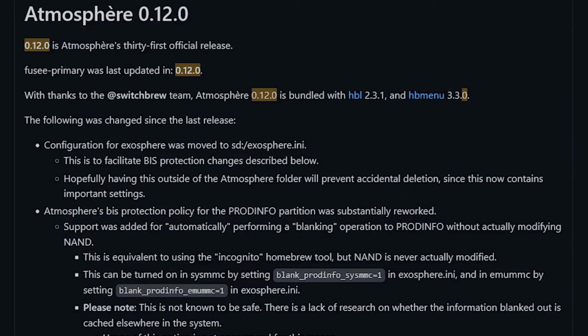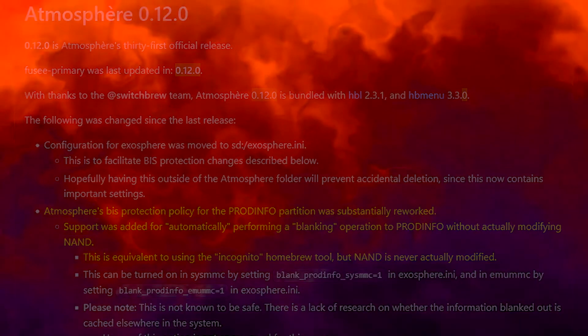Fourthly, Atmosphere has its own virtual prod info blanking feature as of 0.12.0, which is safer than Incognito because nothing is deleted, only redirected. However, it's still not as viable as using 90DNS or configuring Atmosphere to block Nintendo servers. If you want to use Incognito for whatever reason, make backups of your prod info in case something goes wrong.